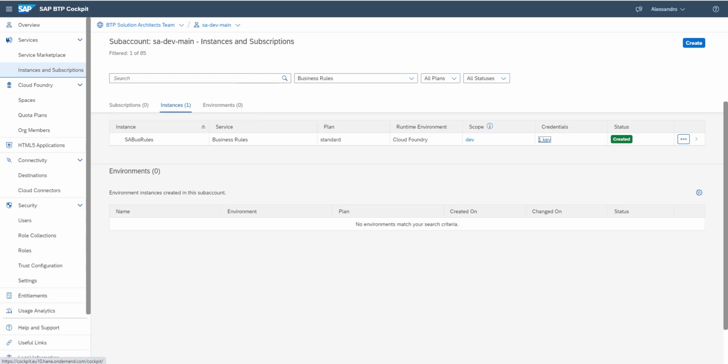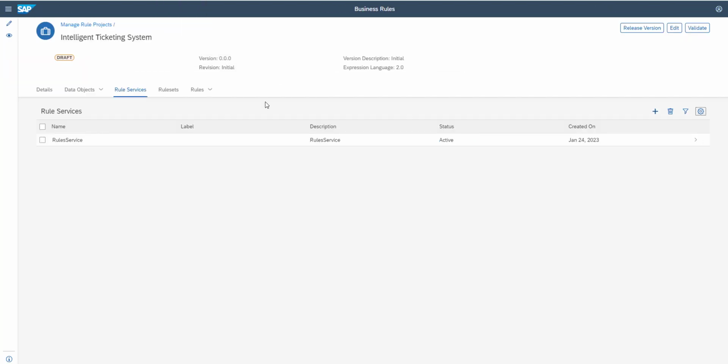Another important piece of information that we need to call the business rules service is what we call the rule service ID. Remember, our colleague Eddie has created the business rules and also a rule service.